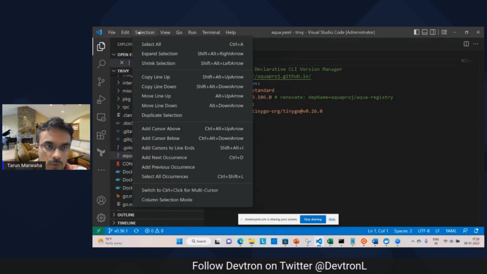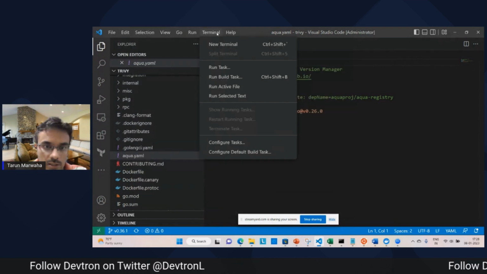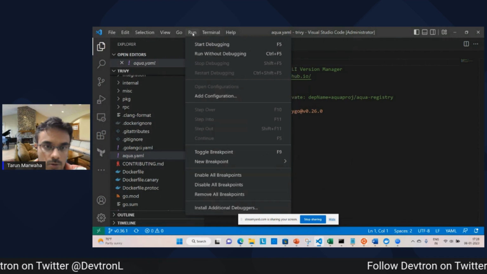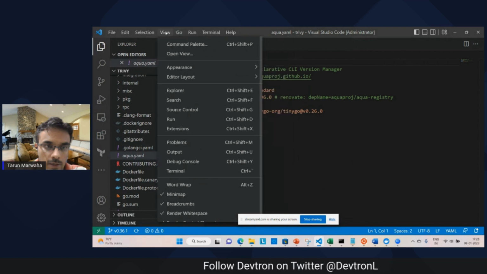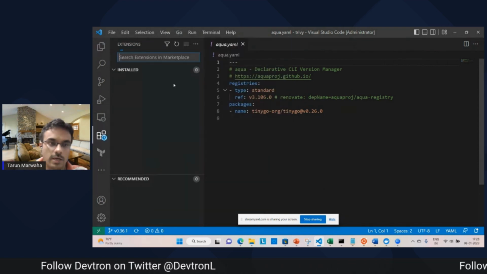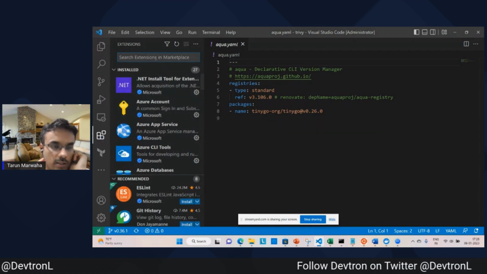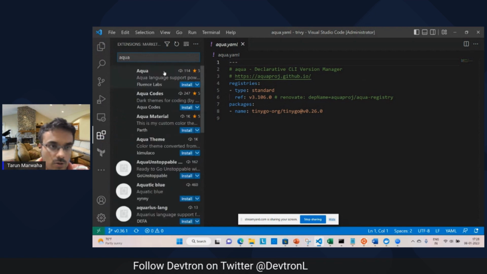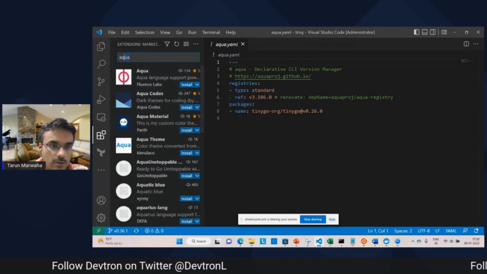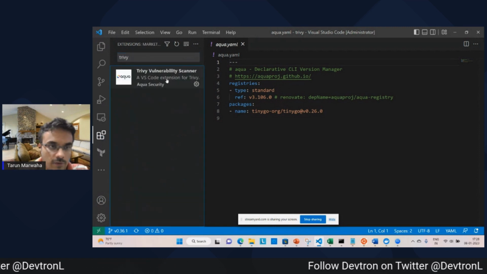I think you go to View and then Extensions. Here are a couple of installed ones. Let me search. I think the first one I installed is Trivy.